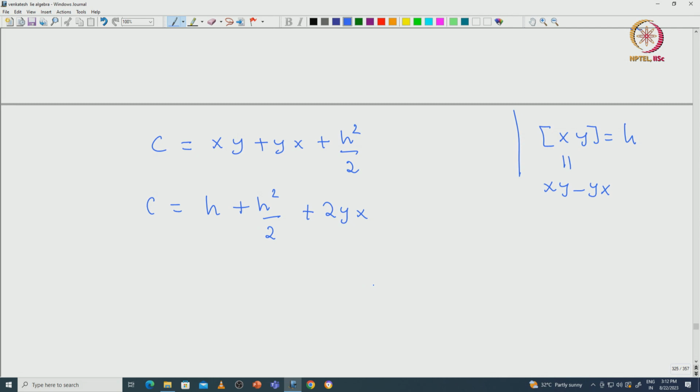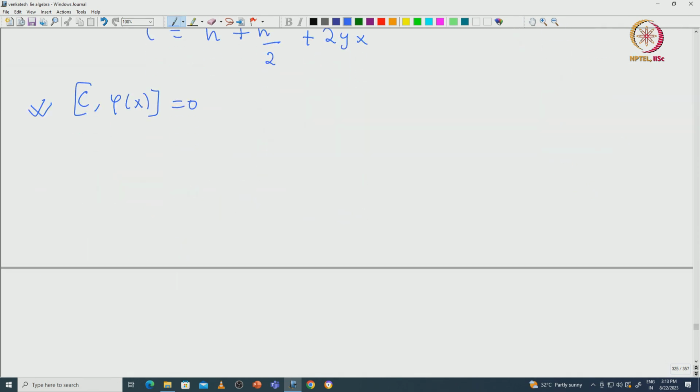So, now what is our claim? We claim that C phi x is 0, similarly C phi y is 0 and C phi of h is 0. As I said in the last class, C phi x is 0 and C phi y is 0 will imply C phi of h is 0, because phi of h is nothing but bracket phi x phi y. So, I will only verify this, then the other thing you can verify similarly. Now, let us compute what is this C phi x. As I said before, we can just ignore phi and then we can just compute C x.